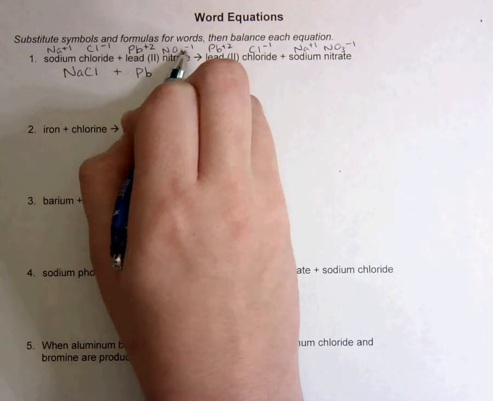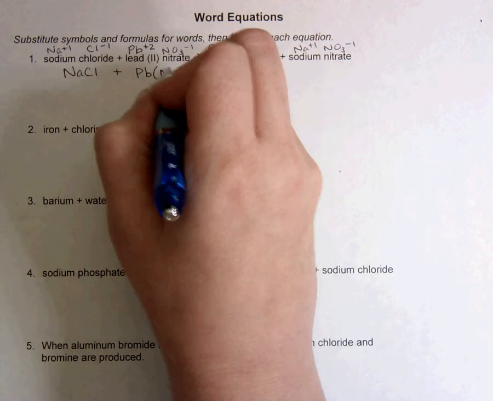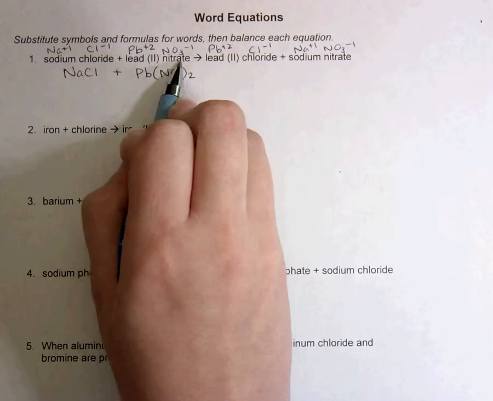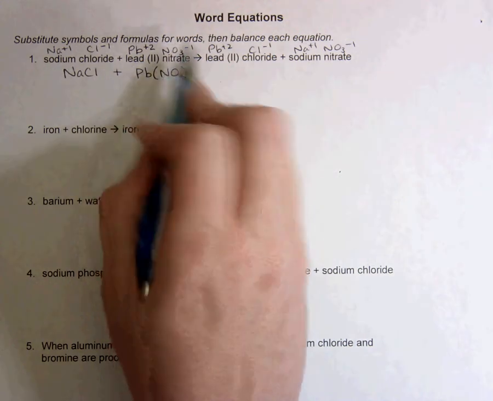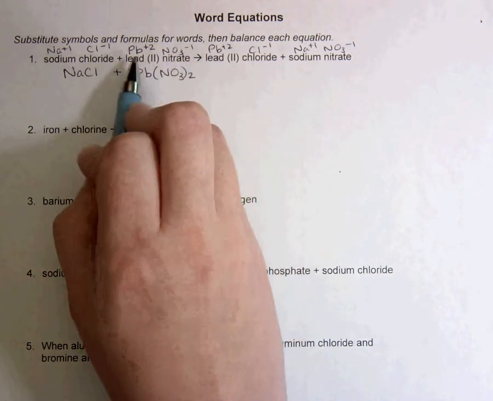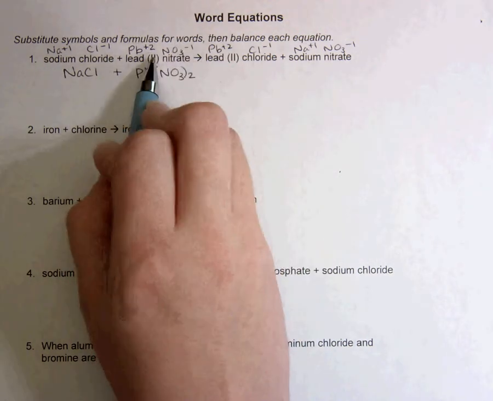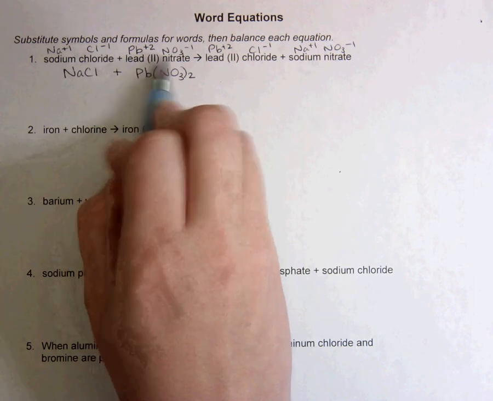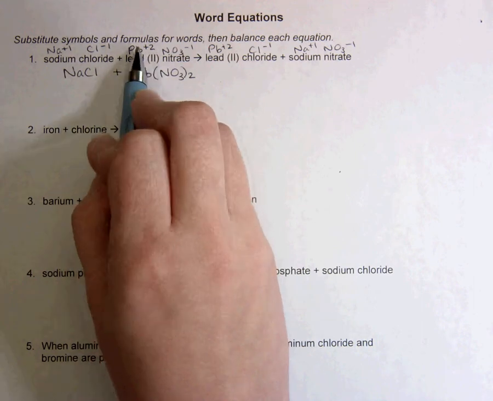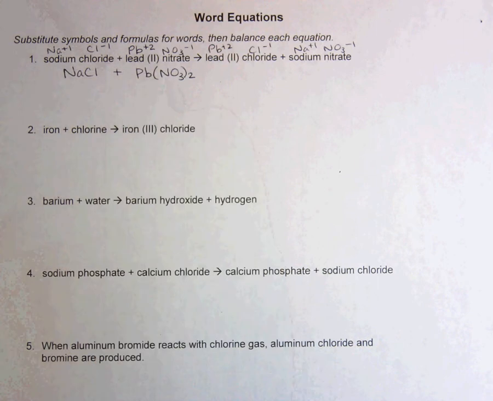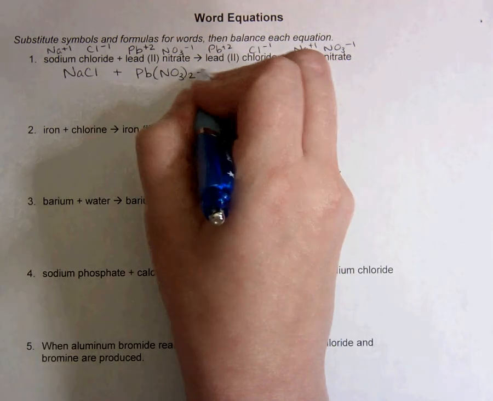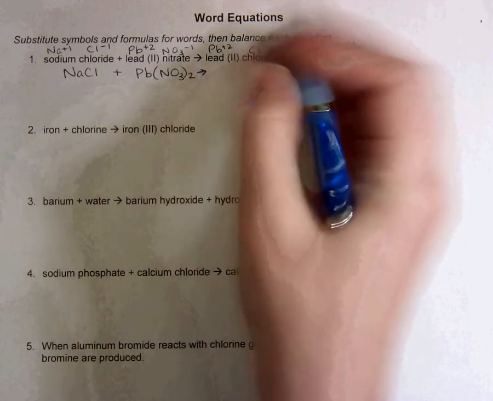Now I can't just write the 2 here, I have to put NO3 in parentheses because I'm saying I have 2 nitrates. I have 2 NO3s. Don't let yourself get confused. A lot of people tend to think that this 2 means I need to put a subscript of 2 for lead, but it's not how many are in the compound, it's the charge that lead has when it bonds in this particular compound. Okay? Now I put my arrow, because I'm just bringing it down from here.